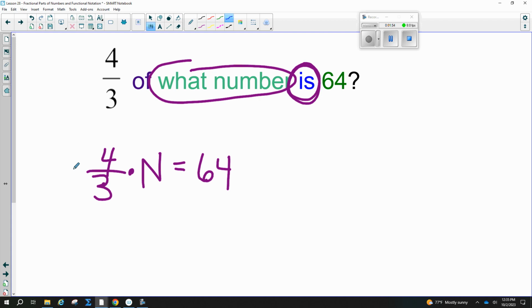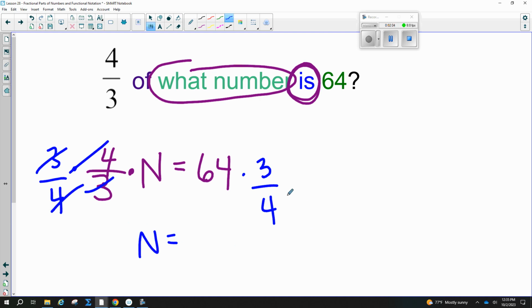Now we solve it by multiplying by the reciprocal. So I'm going to multiply both sides by 3/4. This way it all cancels here, and I get my n by itself. For 4 into 64, you want to do 4 goes into 6 how many times? 1. And then you subtract the 4 in your head and put a little 2 here because 6 minus 4 is 2. So now you're doing 4 into 24. How many times? It goes in 16 times. Now I'm going to do 16 times 3, which is 48.